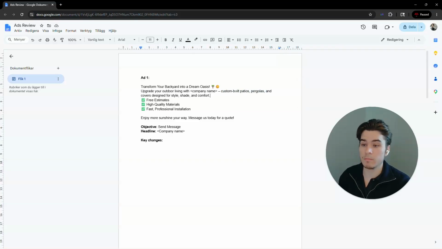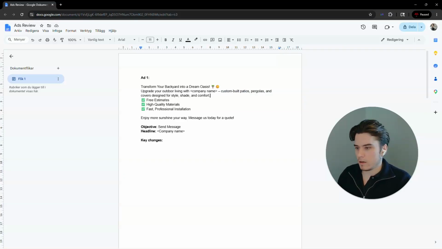It's like, yeah, we do patios, pergolas, and stuff like that. It's like, okay, but 100 other companies do the exact same thing, right? They're saying the exact same thing in their ads. And again, people don't care about custom built patios. That's a service. They care about what that will actually do for them, what problem it actually solves. But we haven't actually described the problem. And we're not describing how this solves the problem and gives them what they want, right?